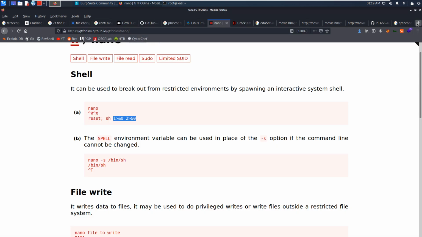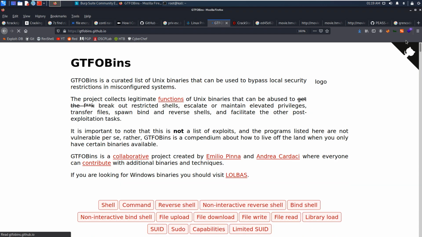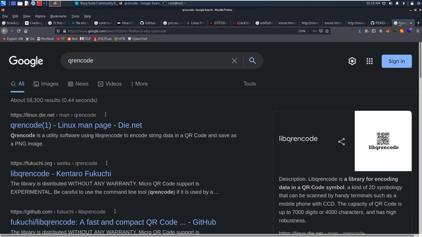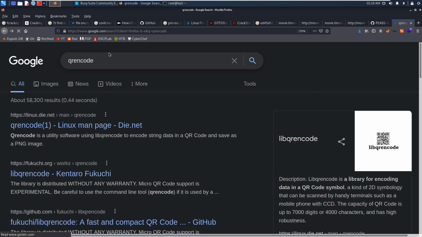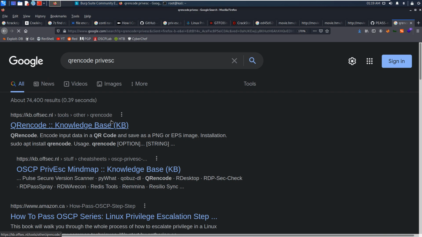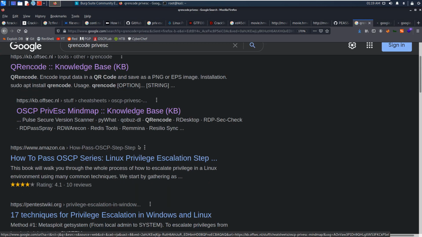I don't know whether I took the right path or wrong path of solving this box. Utility software to encode string data in a QR code and save as a PNG image. qrencode, maybe privesc. Privesc mind map.